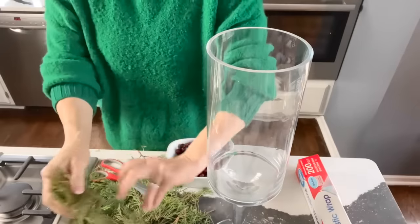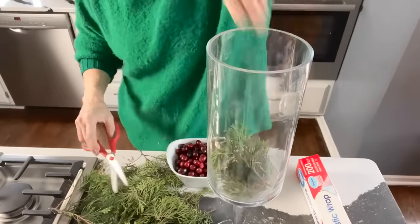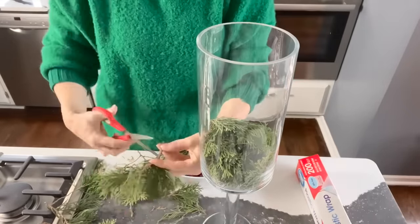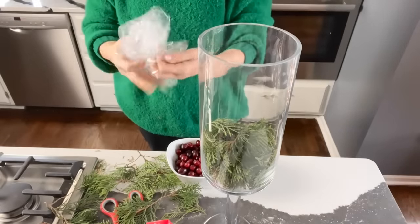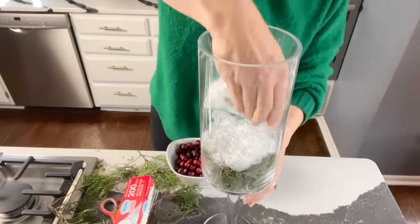Take any glass vase or jar container that you have and layer the bottom with a couple of inches of greenery. Angle the ends of the greenery toward the outside of the glass. Next, grab your box of plastic wrap and start crumpling it into a bunch, but I did try to shape it into a sort of level disc.